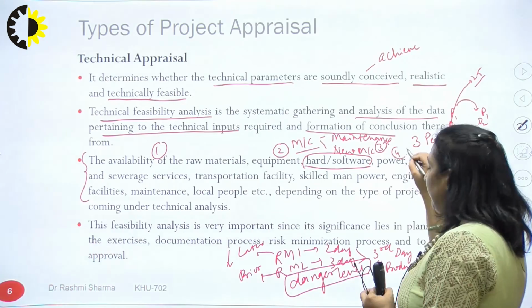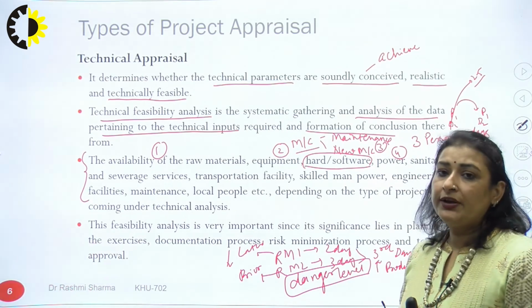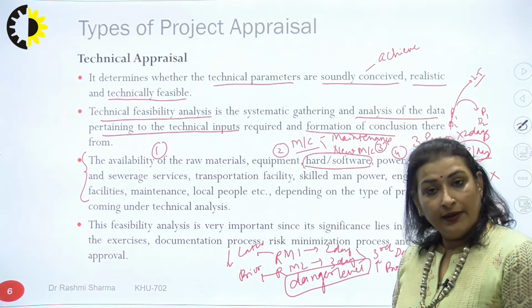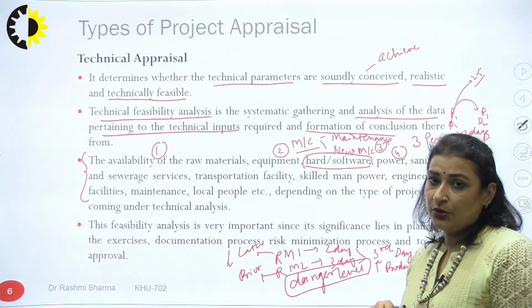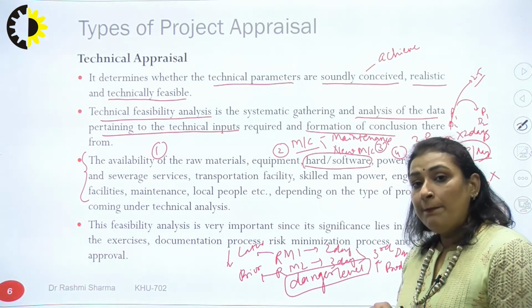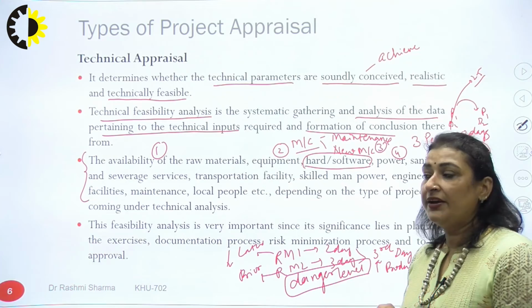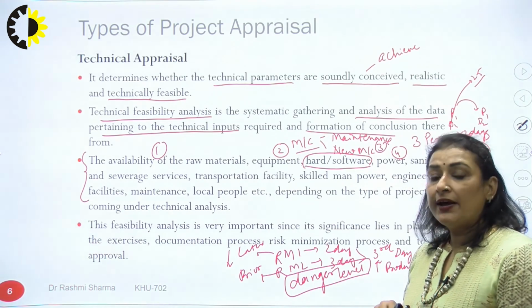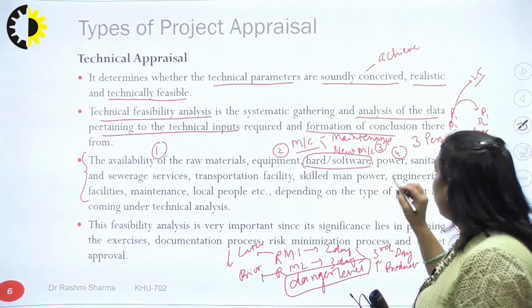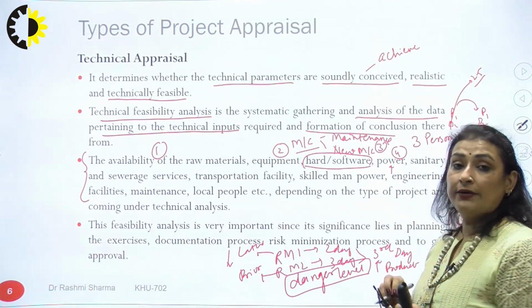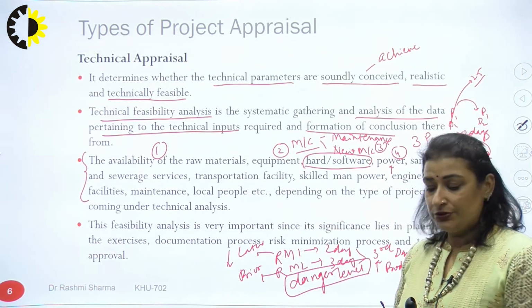Fourth is the power. Each and every industry requires power for running, maybe electric power, maybe water power, maybe the wind power which is converted to electricity. So what backup plan do we have if there is a power failure? Maybe I require a UPS system, maybe I require a generator system. So what is the power plan? We have to look into that particular thing also.